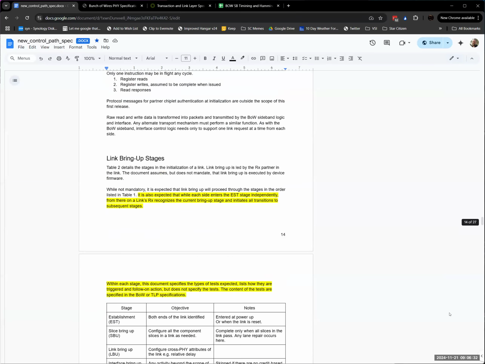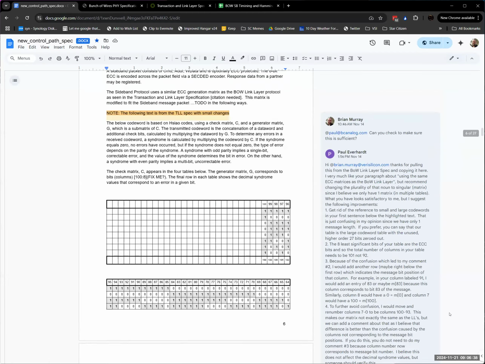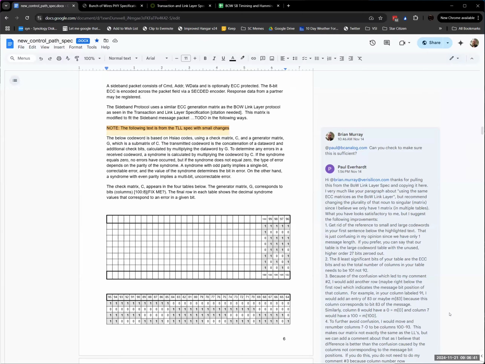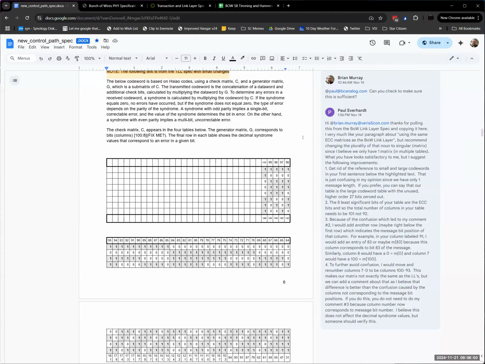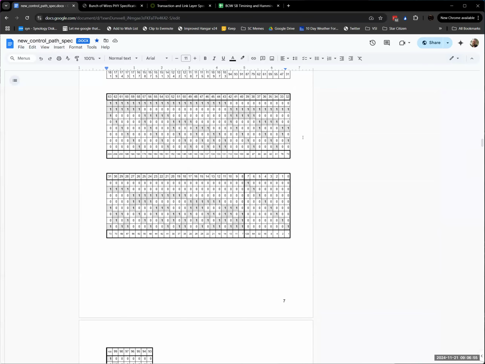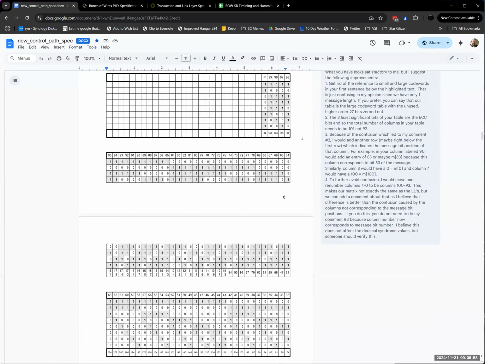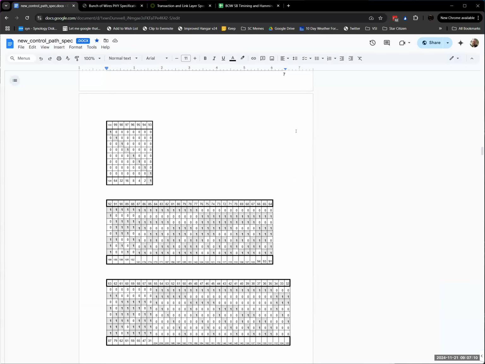Hey, Paul, so let's hop back up. We were talking about ECC before you joined. Thank you very much for your detailed comment. I tried changing the wording to match what you were saying, and fixed the typos from the copy paste up there. I added two different matrices here: one that matches your third piece of feedback and one that matches your fourth piece of feedback. We were discussing what would be a better solution here.